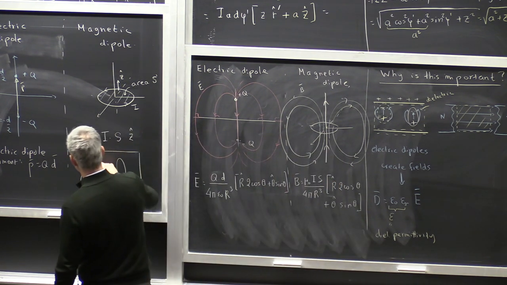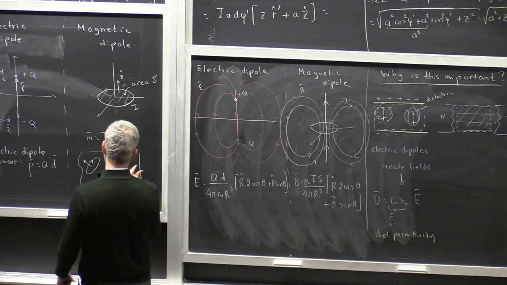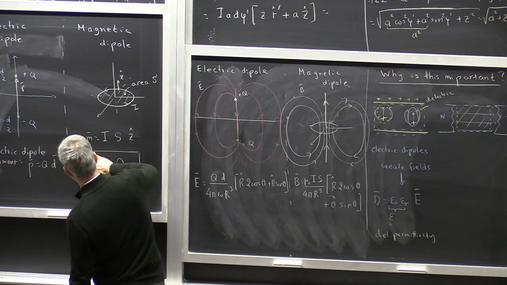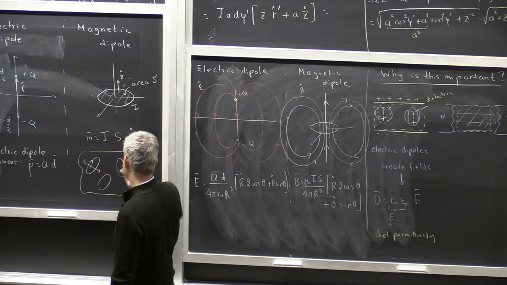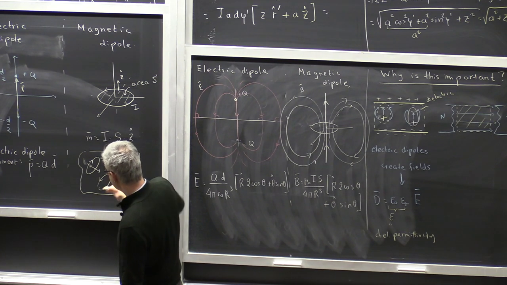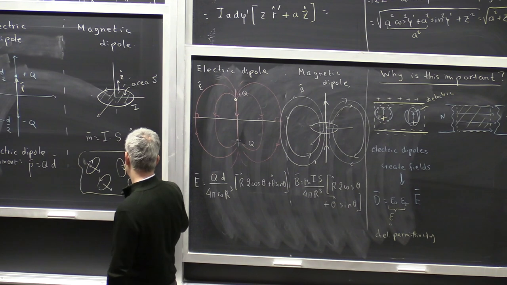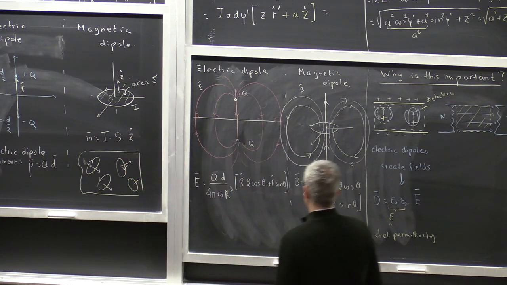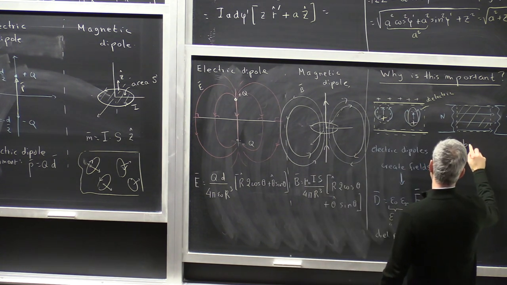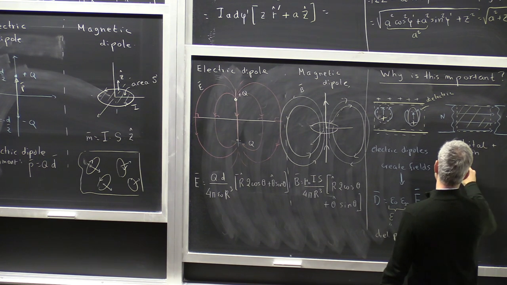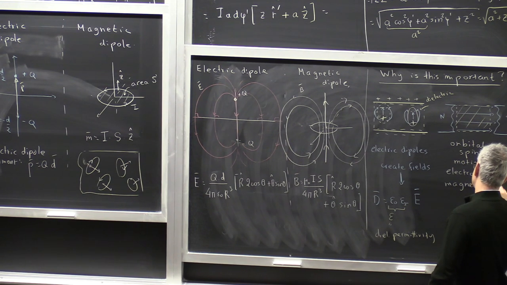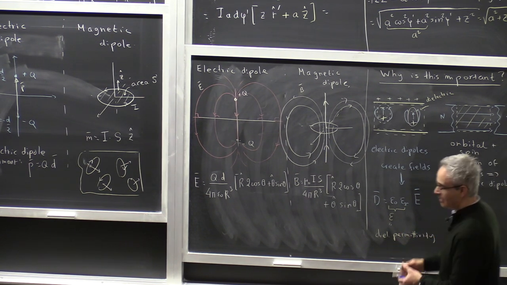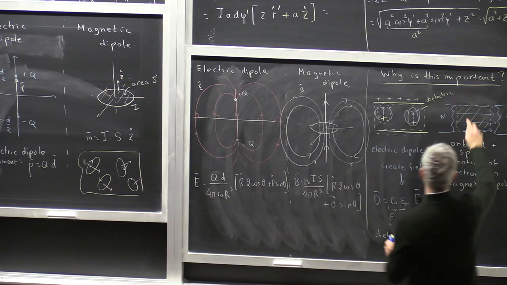So you can have magnetic dipoles that form like this. This one is actually the way that I drew it. The magnetic dipole moment will be downwards. Here, the magnetic dipole moment also will be pointing this way, and so on and so forth. So orbital and spin motion of electrons can be modeled as the formation of magnetic dipoles. So inside the medium here, you will have things that look like magnetic dipoles.